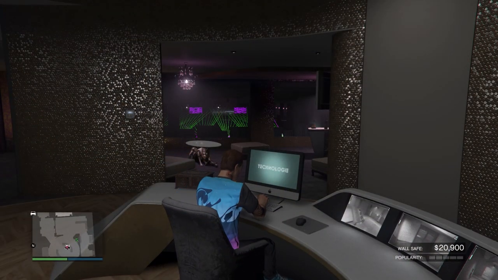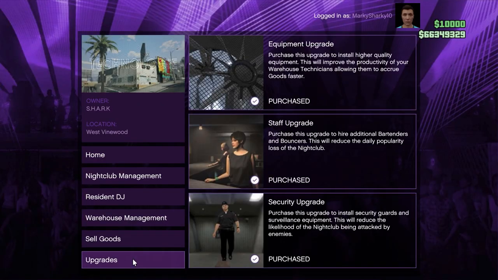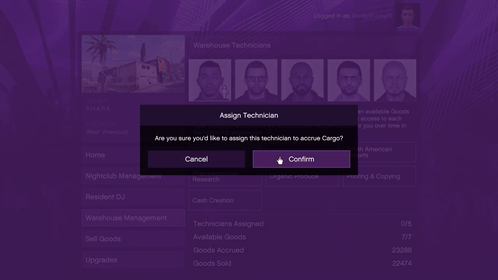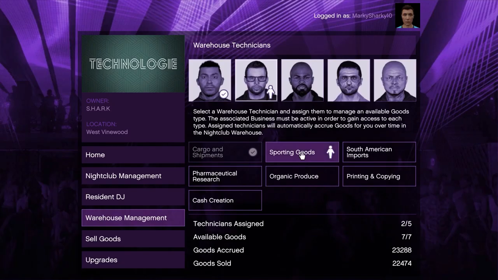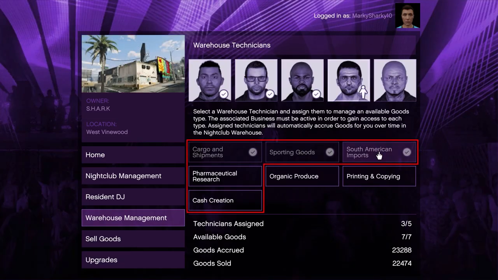To set up the method, start by heading over to your nightclub. Make sure that you've got all of the upgrades purchased, and then head over to your warehouse management tab to make sure that you've got all 5 technicians purchased. Assign your technicians to cargo and shipments, sporting goods, South American imports, pharmaceutical research, and cash creation. The way I like to remember it is it's the top row and the left column.